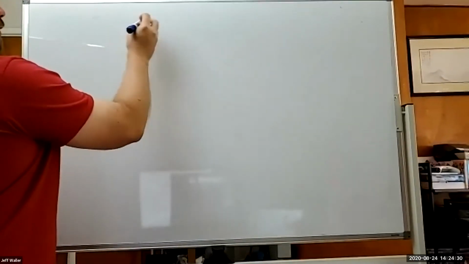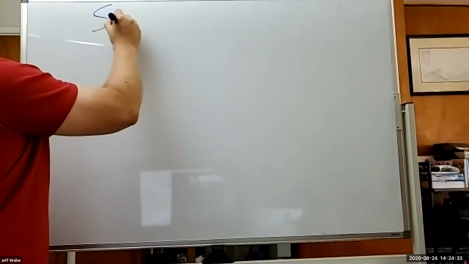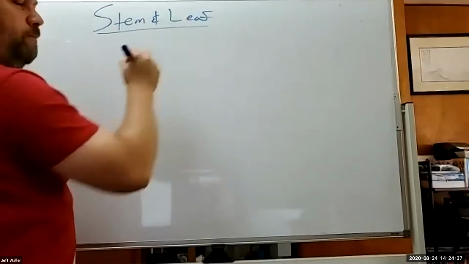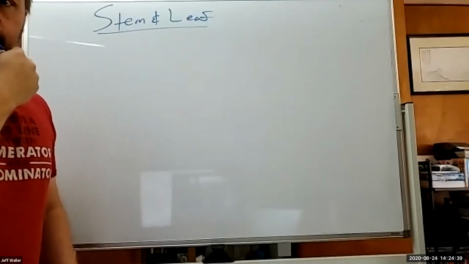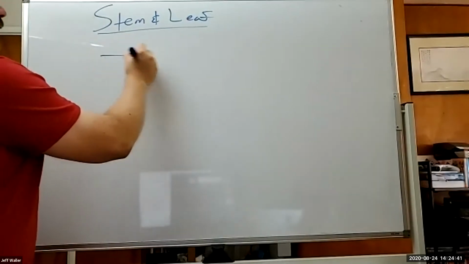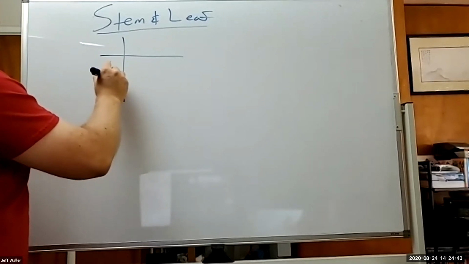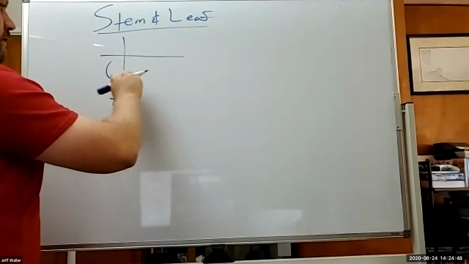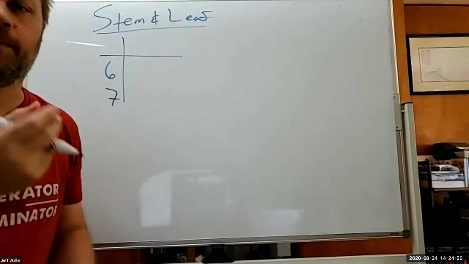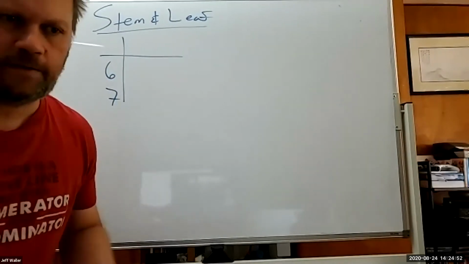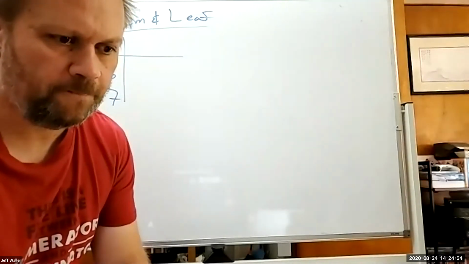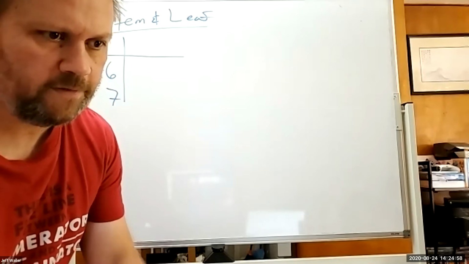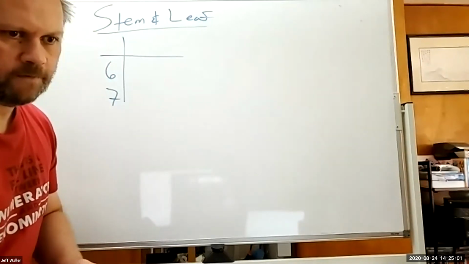So, one way to kind of represent this real quick is something called a stem and leaf plot. So do you see how I could write this like 6 and 7 and start writing all the 60-something, 60-something? So what do I mean by that? What's the lowest 60-something that's in the list? There it is. 64.